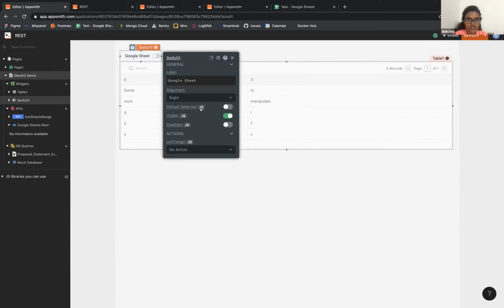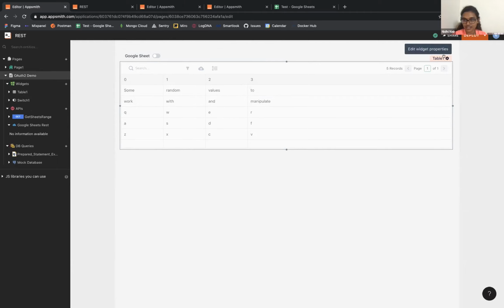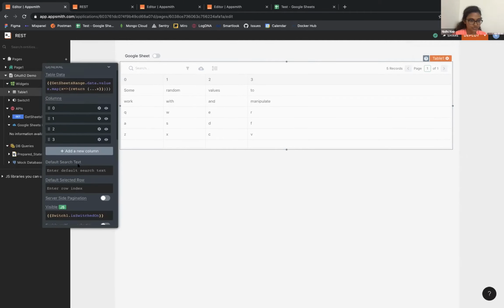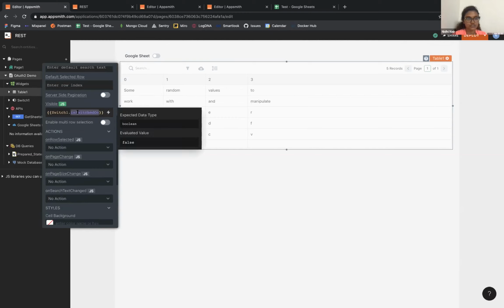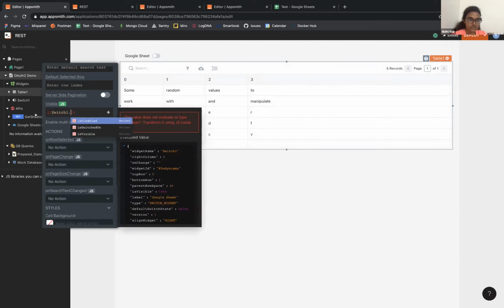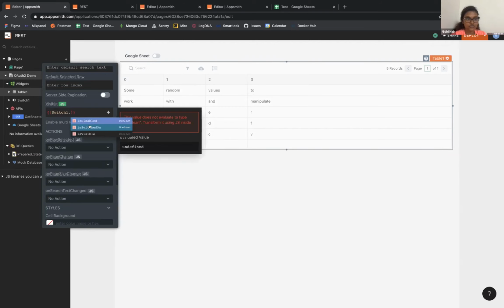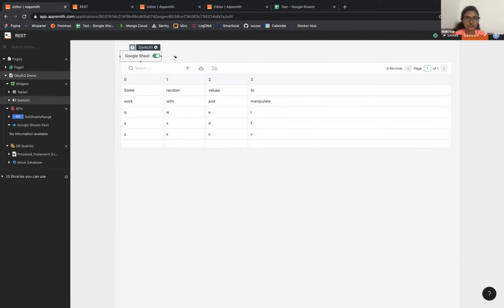There's actually just one single thing I'm using from the switch widget for this, and that's is enabled. Is switched on. Yeah. Is switched on is the Boolean value that triggers the state from the switch. That's a new widget we've added.